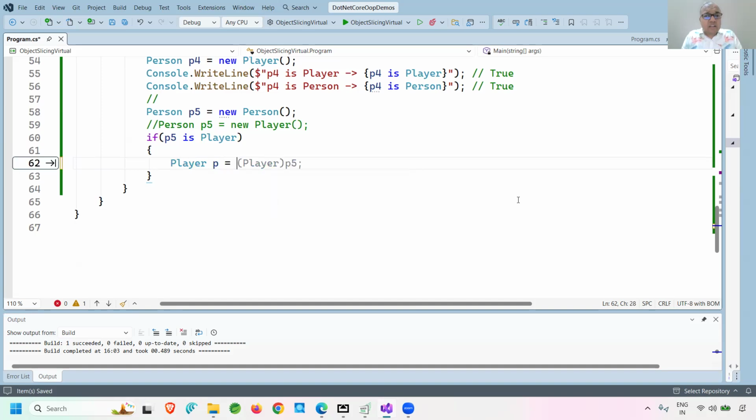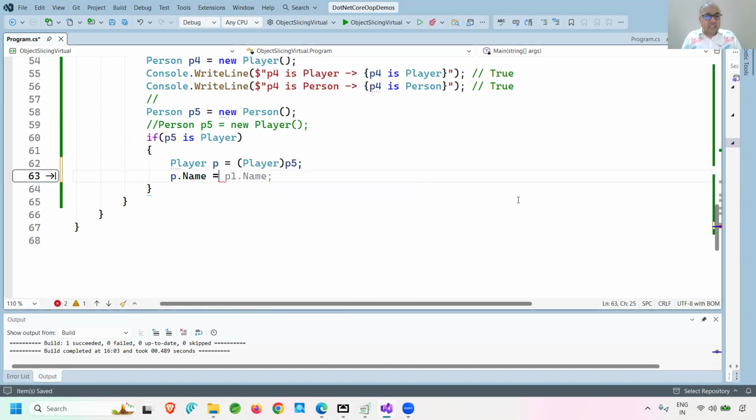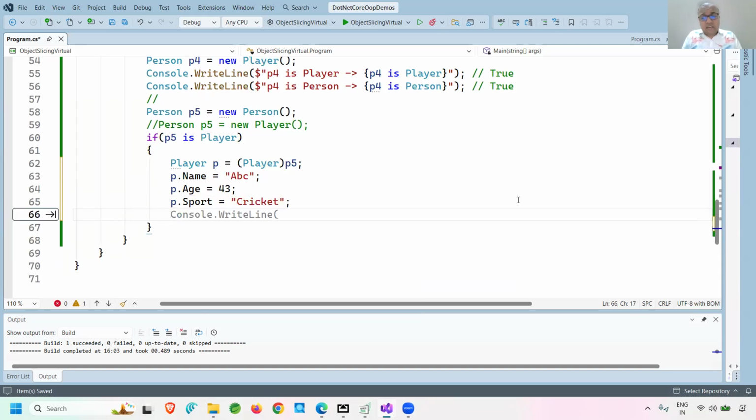I will create a pointer P for the P5 and then I can do the actual initialization saying that name is equal to something, age is equal to something, and sport is equal to something. Done. And then we can display that.